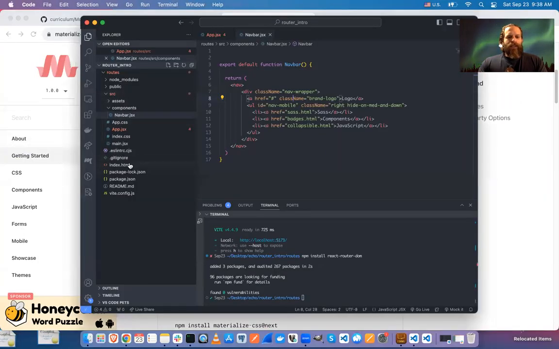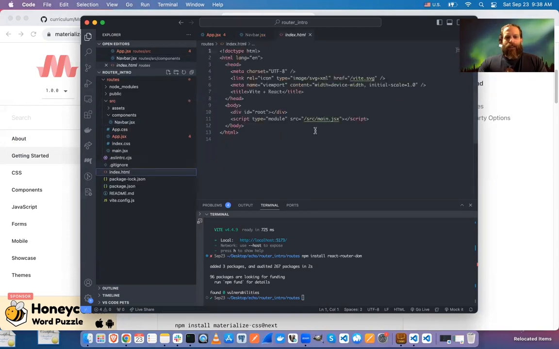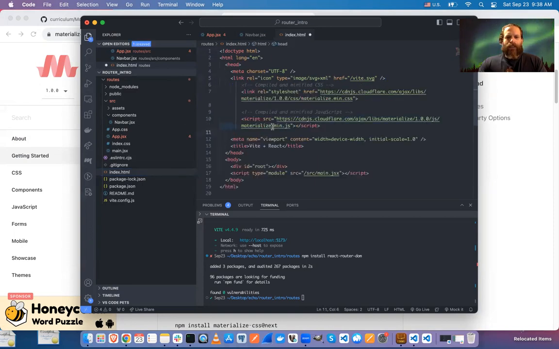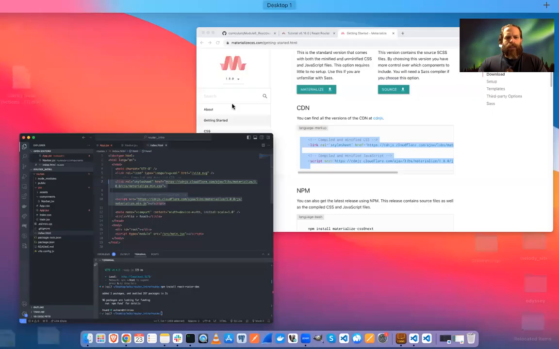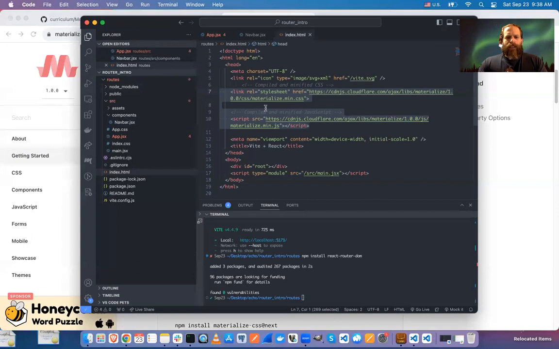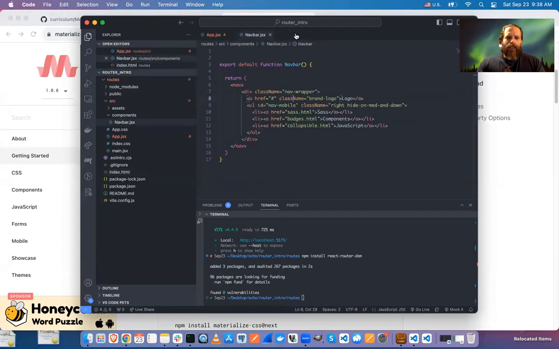So we have all this fancy React stuff, but at the end of the day, it's just going to end up as HTML. So we can use regular HTML stuff with it. And so we can add that here in the head. I can add this new script tag and link. All right, so I've got my CSS library available to me now.